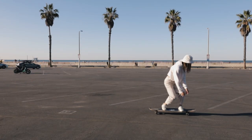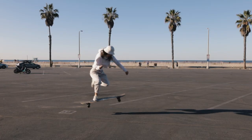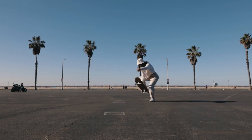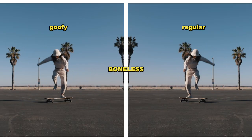The boneless is a great trick because you can use it to go over obstacles, up curbs, off curbs. You can think of it like a life hack for the ollie. I don't ollie too much on my longboard — I stick to more no complies and hand tricks. Now that we know what a boneless trick is, we can dive into the five other variations surrounding this trick.